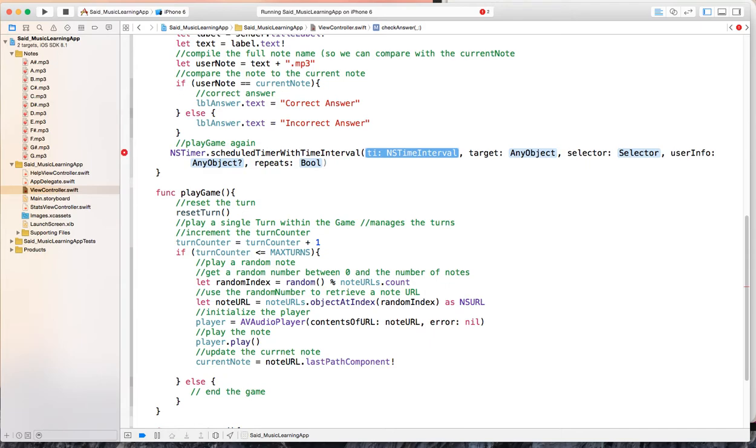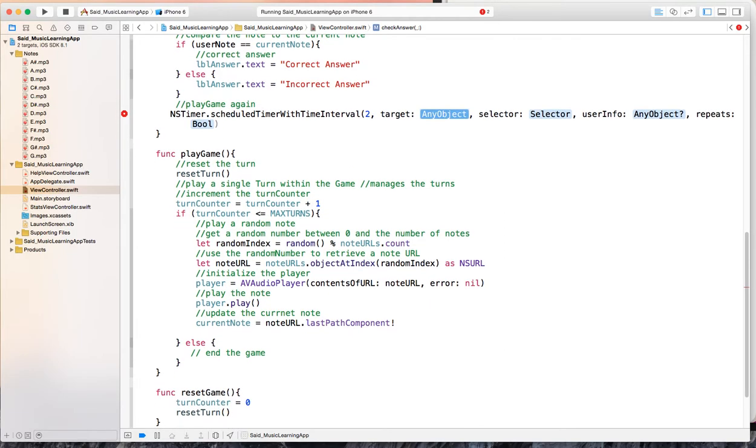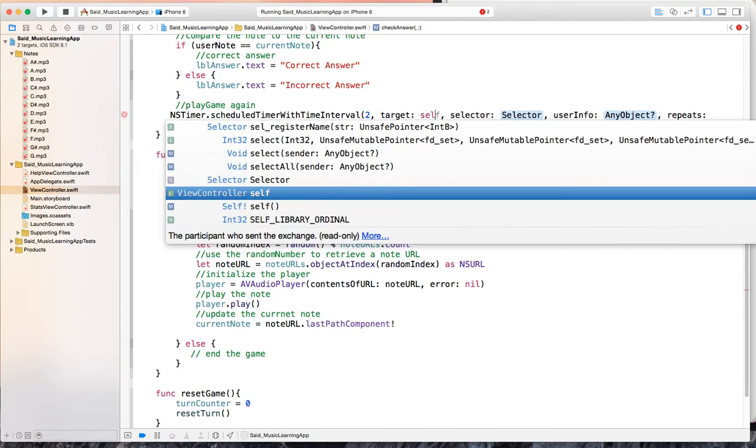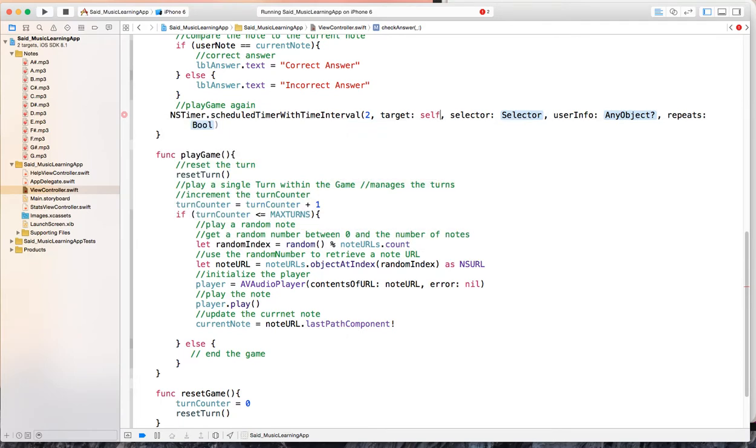So we want to maybe give a 2-second delay, so we enter 2. Who is the target object? We want to call the play game function after 2 seconds. The play game is part of the current class on which the timer is being scheduled. So we use the keyword self to give us a reference to the current class.